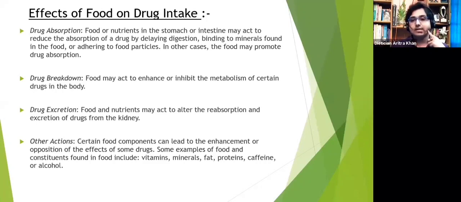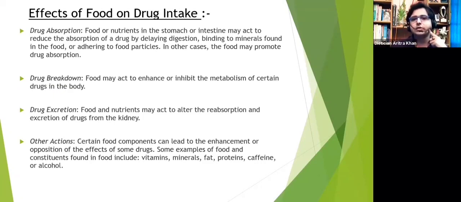The NSAIDs, non-steroidal anti-inflammatory drugs, we are not solely taking, but sometimes we try to force our doctor to write, oh, it's a painkiller. But that is not advisable, because the excretion rate is too high and it leads to liver problems and kidney problems at the end, with prolonged usage. That's why a painkiller is an SOS drug, not a periodic drug.